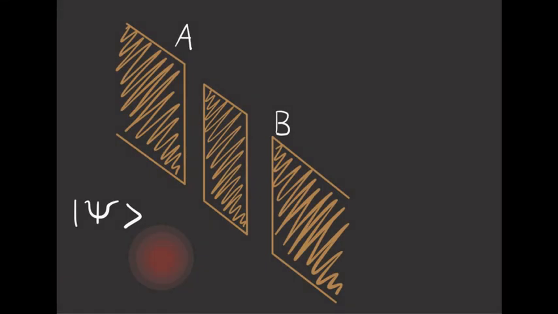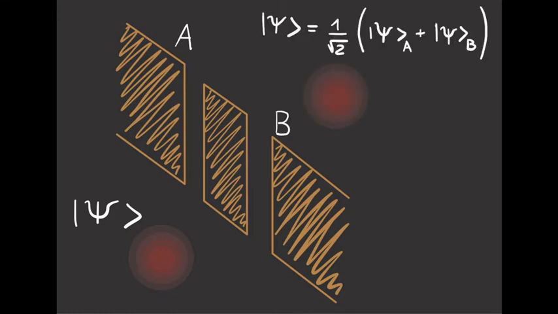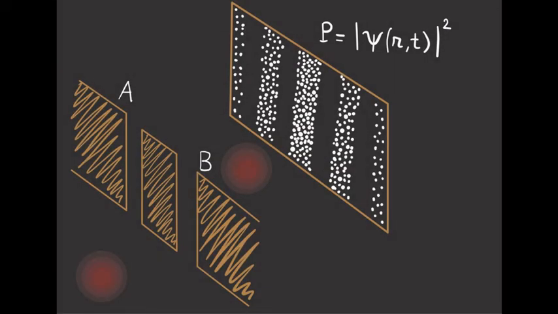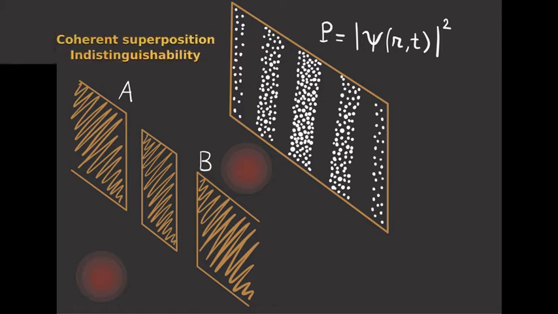If you consider a single photon in front of a double slit assembly, it can take either path A or path B, so that its quantum state is in a superposition of the quantum state with only slit A or B open. By placing a screen capable of detecting single photons, an interference pattern is observed by collecting one by one photons which pass through the double slit. Such interference can only happen because of quantum superposition and indistinguishability of paths A and B. Indeed, if we were to perform any kind of measurement to know which path the photon took, the interference pattern would be lost because of decoherence.